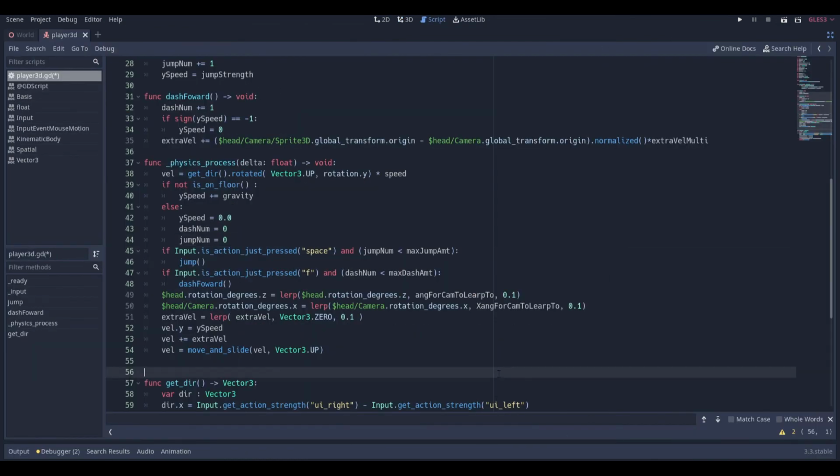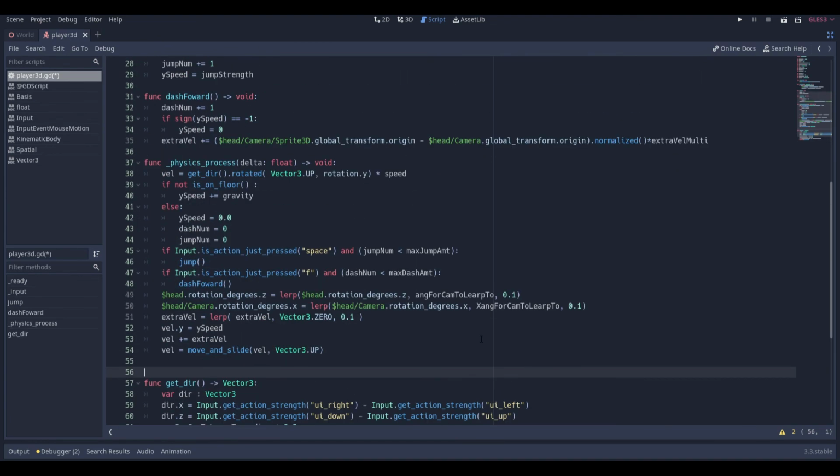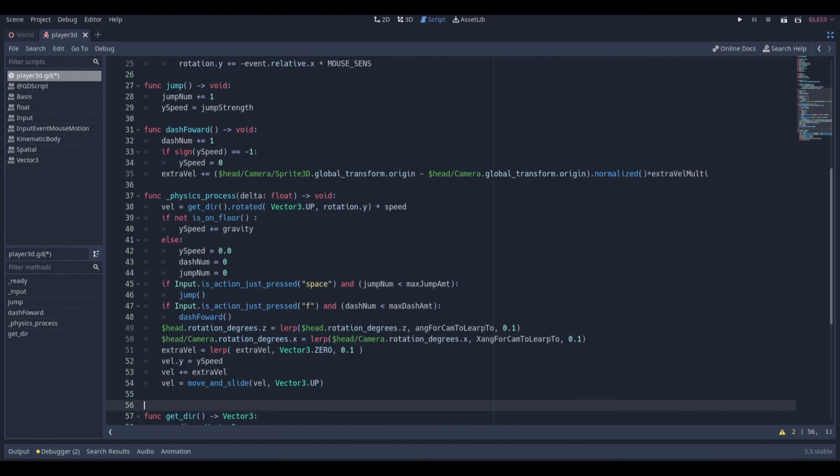Other than that, this is a very simple tutorial. If you want the full in-depth, every-single-line-explained version, I have a much longer video explaining that, but I felt that was too long, so I wanted to make a shortened version for anyone who wanted to get the nitty gritty basics down really quick.